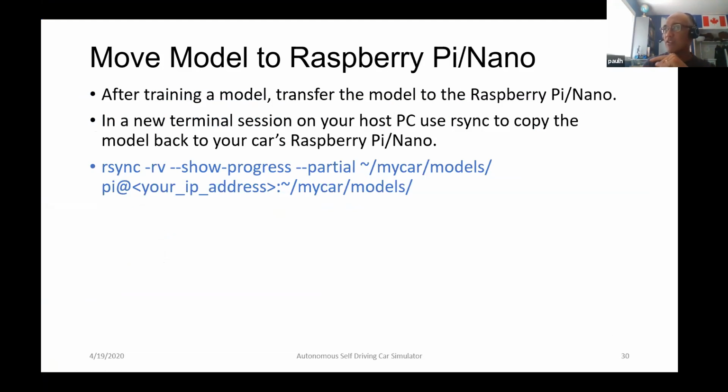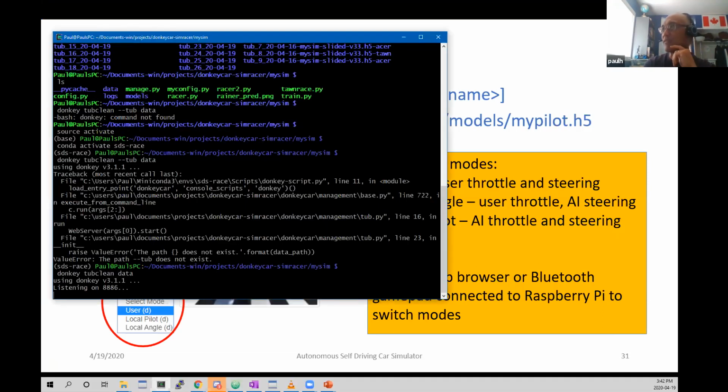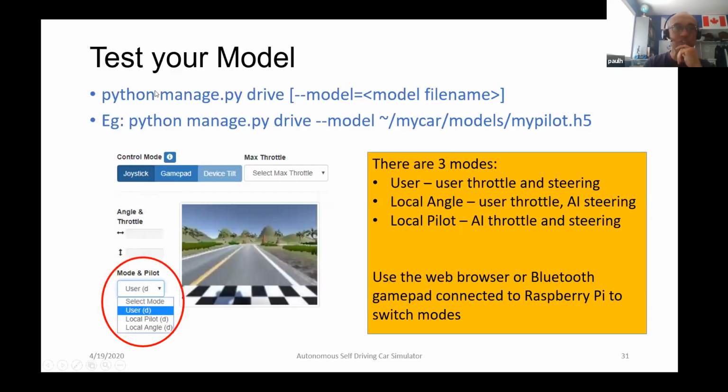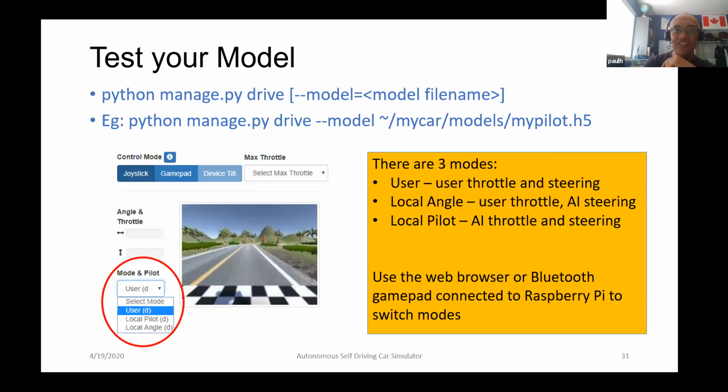So once you have the model on the Raspberry Pi, you now drive again. So you issue the same command. Oh, sorry, I don't really want this one showing up. You issue the same command, but wow, every time I move my mouse, it's changing slides. Okay.